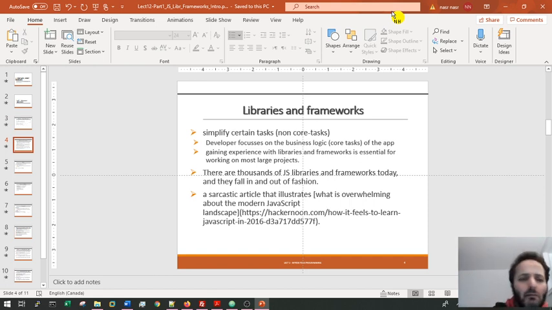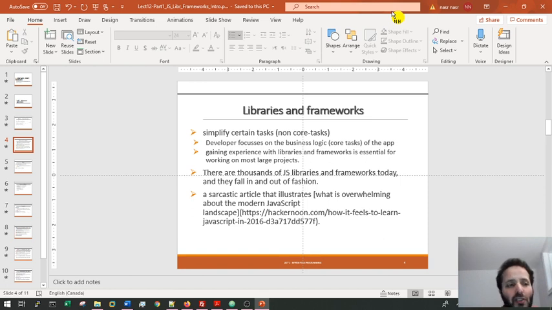The main goal here is to simplify the developer's task of coding. They will give you some code that is not the main functionality or the main requirement of the application you are developing. So the developer will focus on his or her core tasks or main business logic, and anything that is peripheral, they can bring from third-party code, a framework, for instance.